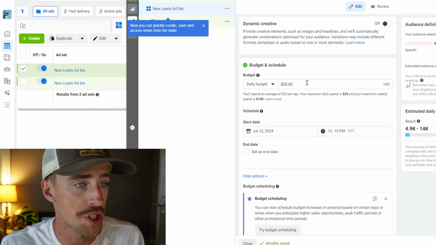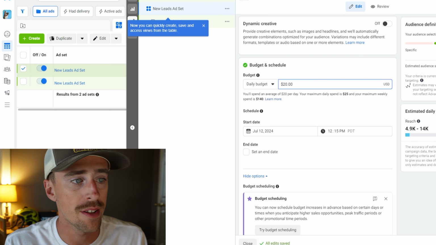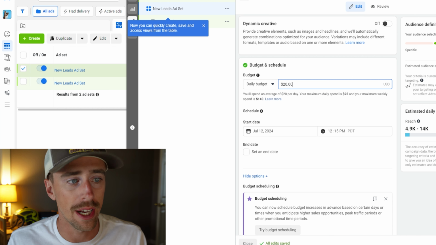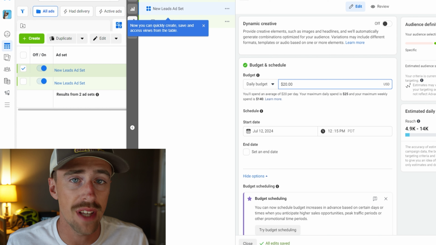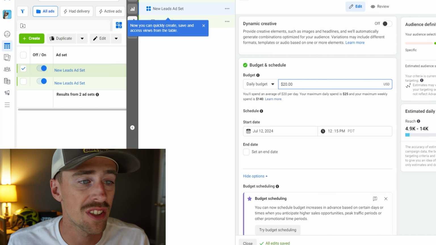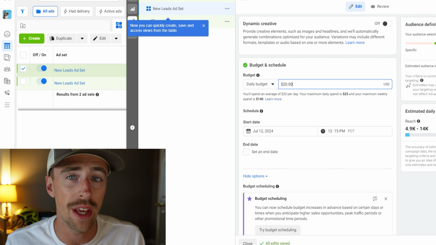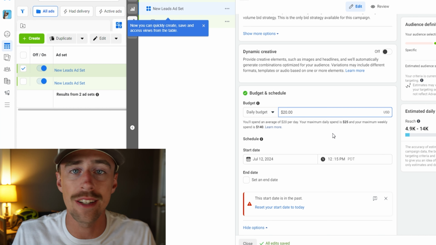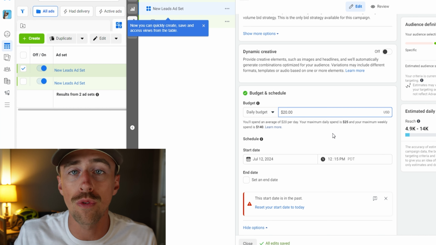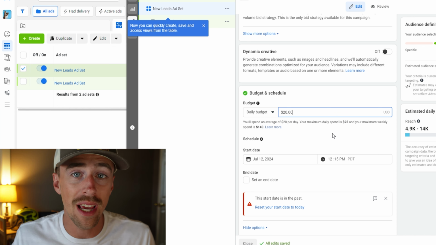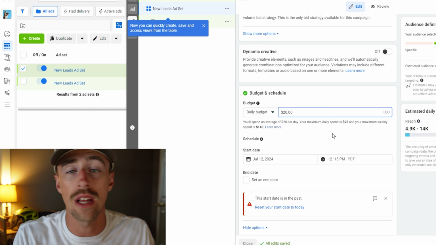And here we get to our budget. So I would recommend when you are first starting out, typically, if you set these up correctly, you should be receiving tree service leads anywhere from $15 to $30, right? So when you're first starting out, I would suggest at least $25 a day. This is going to give Facebook a good budget to start testing because in the beginning, they don't know who your ideal customer is. But over time, as you start to get more leads, as you start to get more conversions, Facebook's AI is very, very impressive, and they will be able to see who's converting and who isn't.